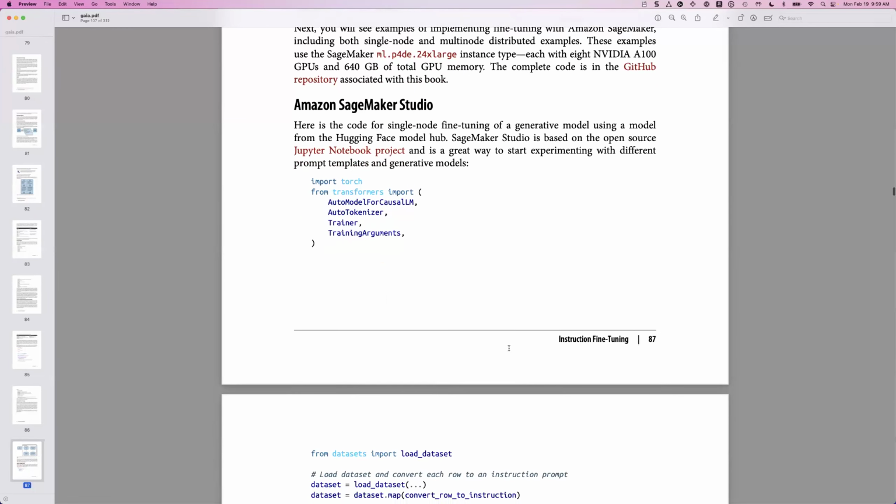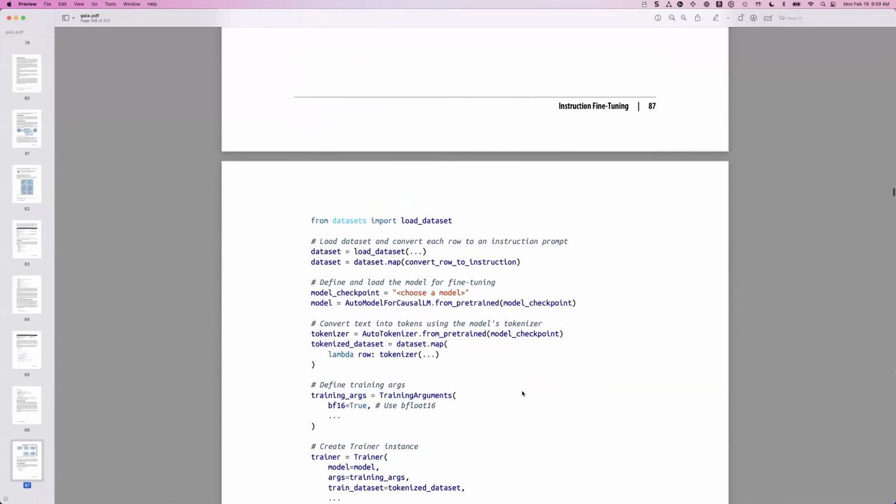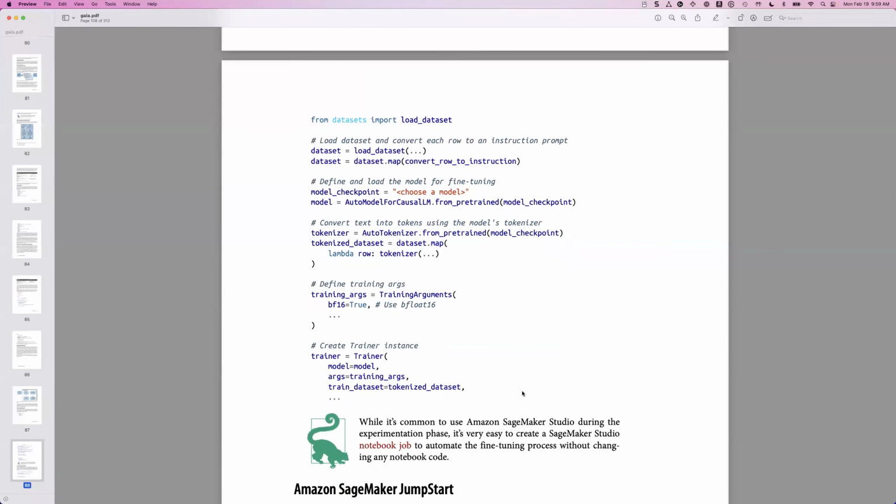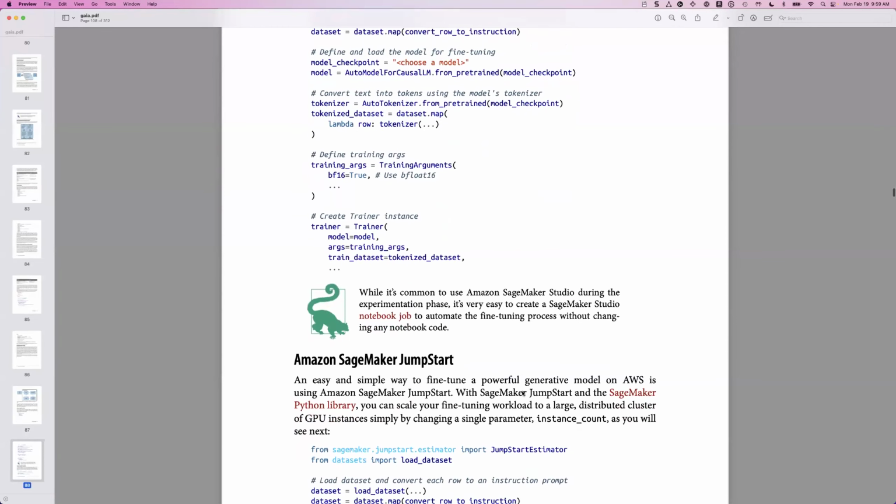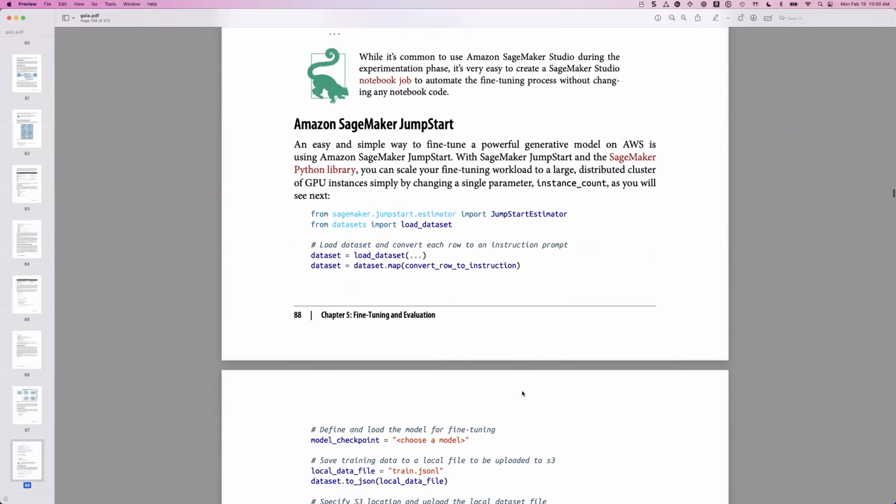We do have a couple of examples here. So where can you do this? You can fine-tune models using Amazon SageMaker Studio, for example. We do have, again, the full code in here, how you can do that. You can also use SageMaker JumpStart. That's a very easy way to fine-tune models on AWS with a lot of code examples already there, so it's very easy to just get started.